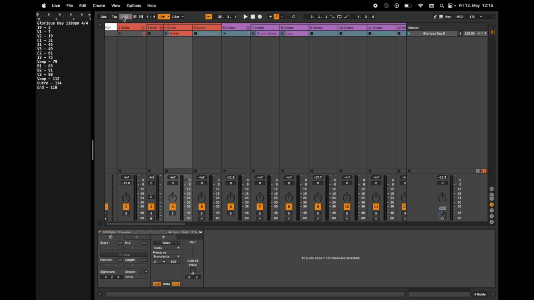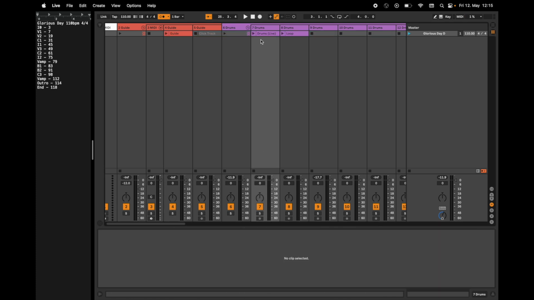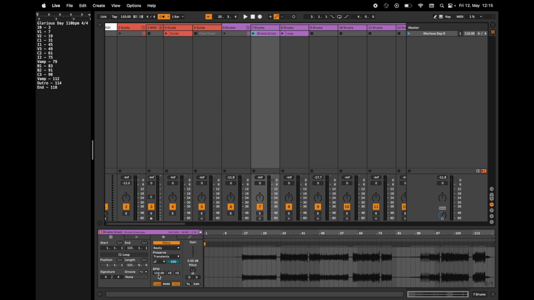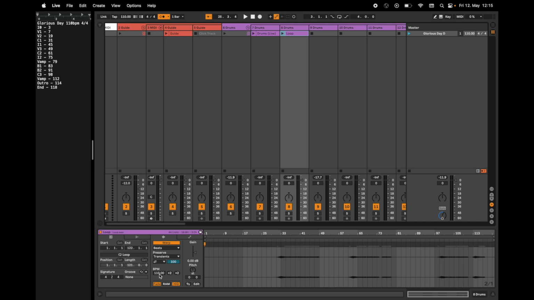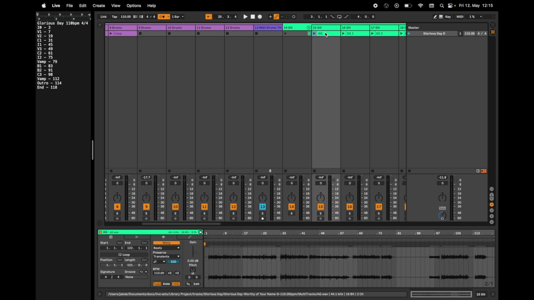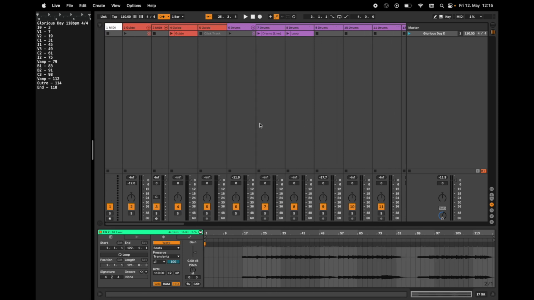So I'm already going to set this to 110 and then press warp, and then it's good to just double check that these are warped to 110 BPM. You can view that down here and also adjust it if it's not right, but now these are all warped to 110 BPM. So this is important for the jumping around in time that we want to do later.